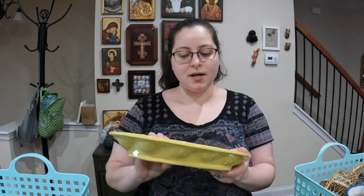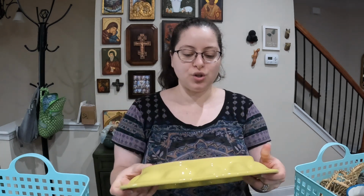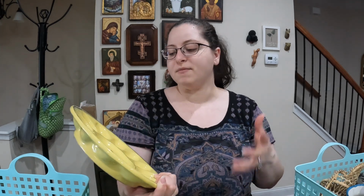Speaking of unique, this is not unique. I've seen this piece before, but I can never buy it because it's so expensive. So I got this Italian rooster. Do they have it marked as Italian? No, they don't, but I know it is Italian, especially because of this mark on the back, for $8.50, and it is an egg dish.